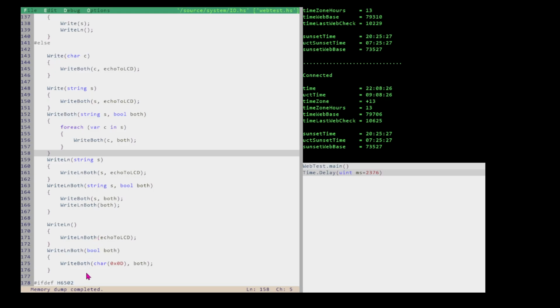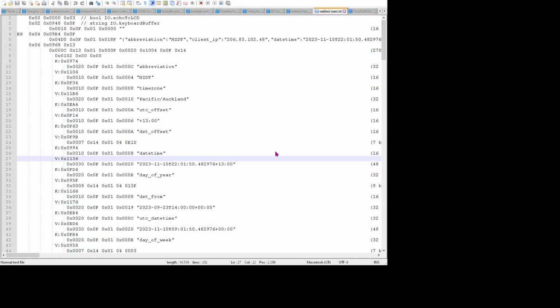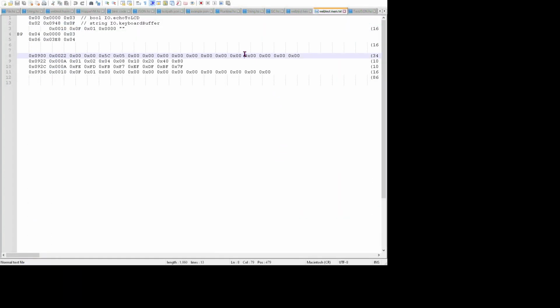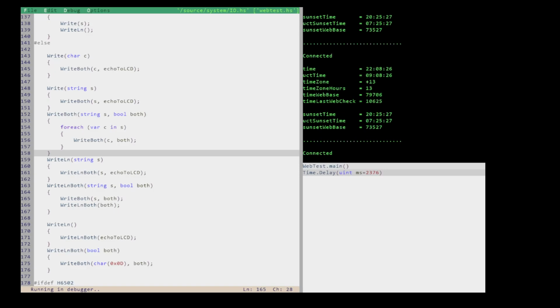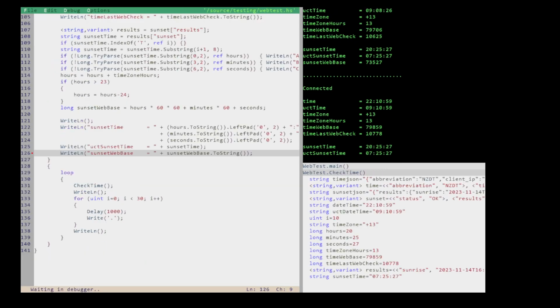So we dump the memory. At the bottom of the screen it says completed. The easiest way to look at it is in a text editor. So yeah, in the text editor, there's not much dumped here, so it's not that interesting. I'll pause the video and then continue again when I'm on the next lap, in about 30 seconds from now, and then we'll see more stuff. Okay, and pause the video. We're about to, there we go. We did another lap, did another 2 web requests, and ended up on my breakpoint again.